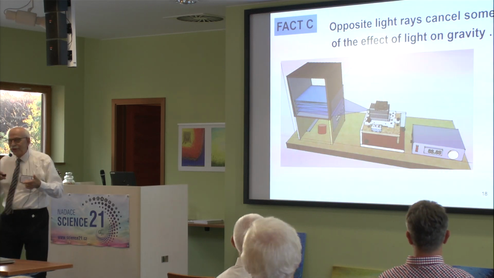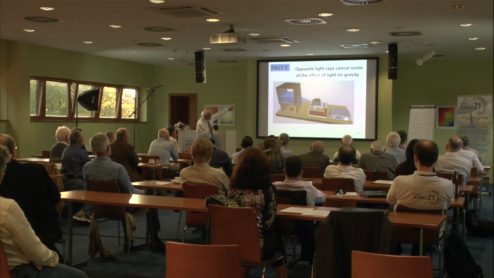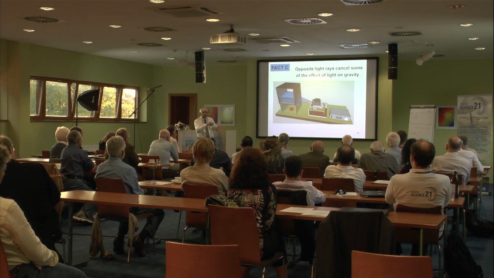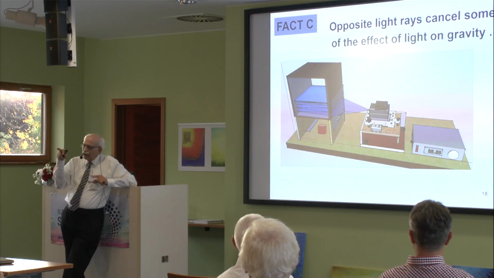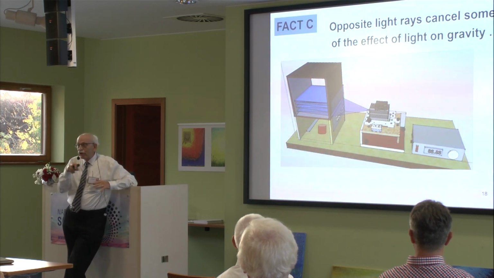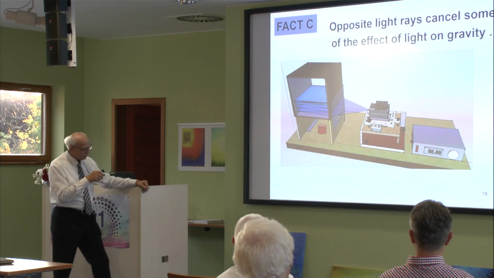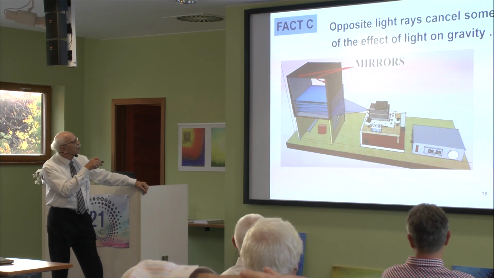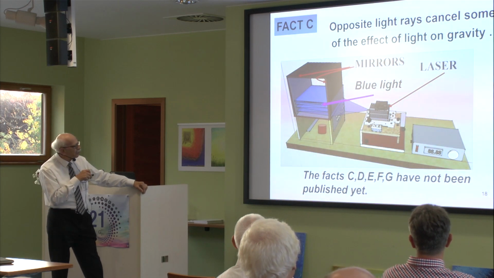I tried so many things. So I decided to pass opposite light ray. I had another laser there with a Fresnel lens and mirrors, parallel mirrors. So my thought was, if every time light passes over and I diminish gravity, I'll put more and maybe it will float. Oh, that would be nice, huh? So I tried that. Well, this is my setup there. And you see the mirrors on each side, and the blue light there, and the laser.